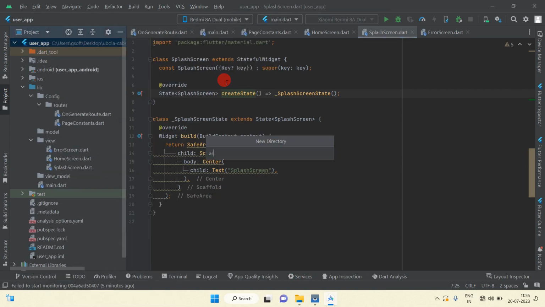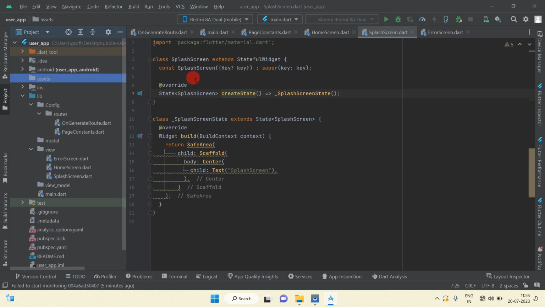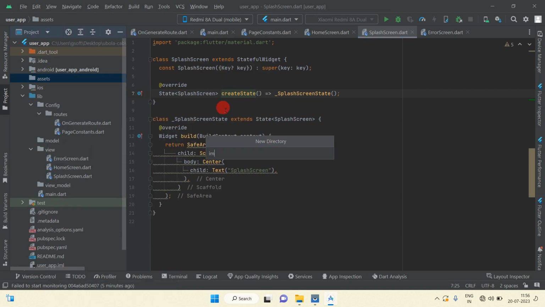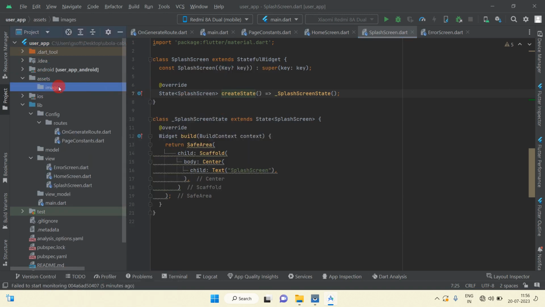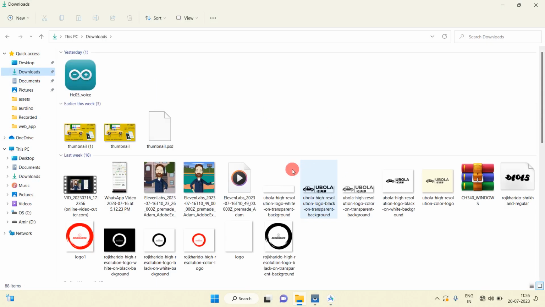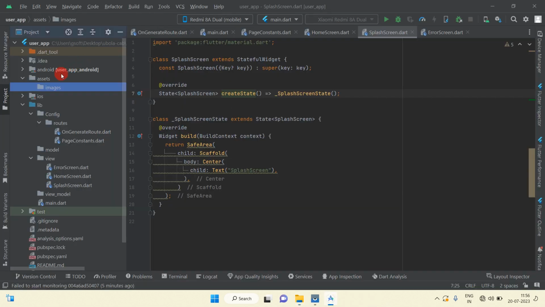Okay, so here the folder will be assets. Inside assets we will take one more folder, that will be the images. Inside images we will put our logo image, so I'm going to use this image as a logo. So just copy this image and paste here.